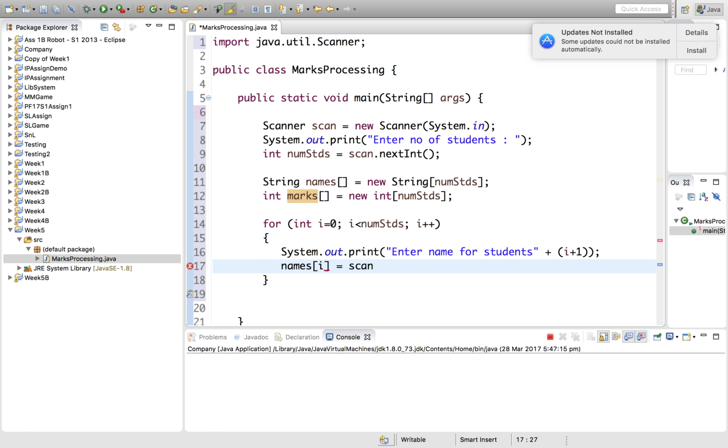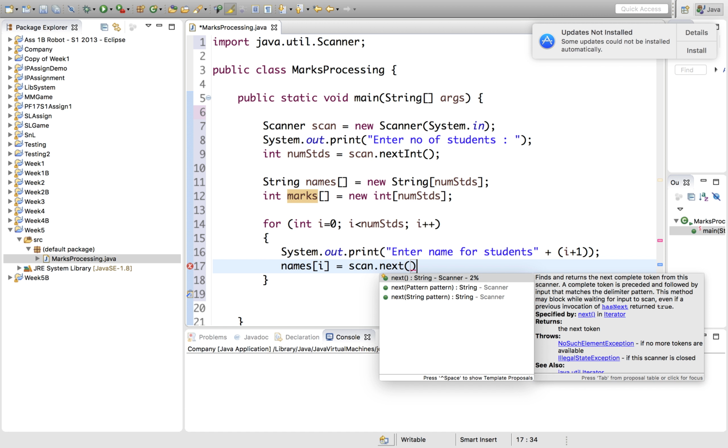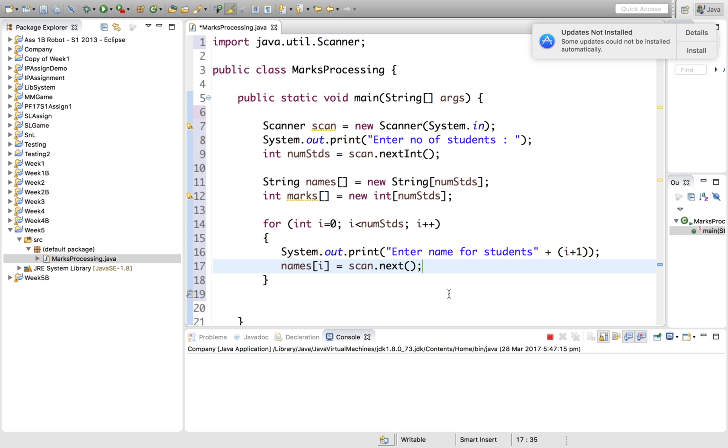So here again I'm going to use a next method instead of next line, because if you have next line you will end up with problems with buffering and so on, right? So I'm going to say enter first name rather than the whole name, and here it should be first name for student rather than students, one at a time. Right.